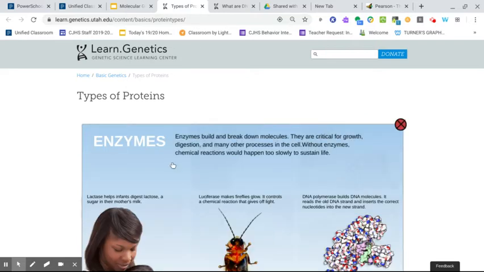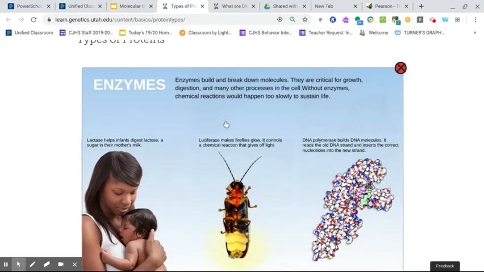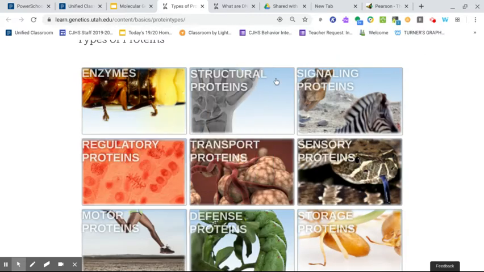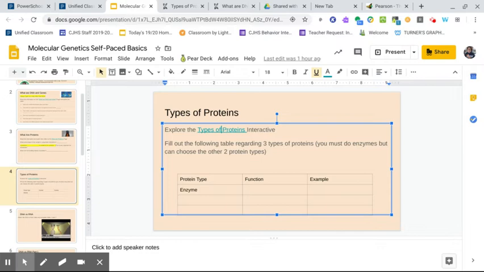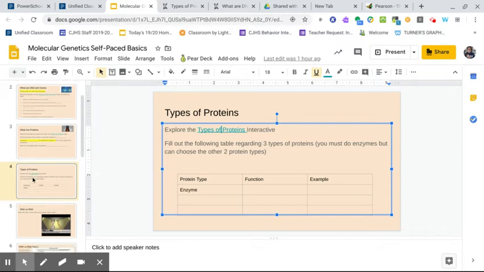So everyone has to do enzymes. You're going to read about enzymes. They'll tell you the function up here, and they'll give examples of an enzyme. Then you can choose 2 other ones that you're interested in.